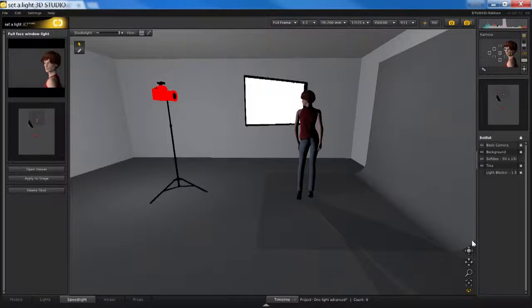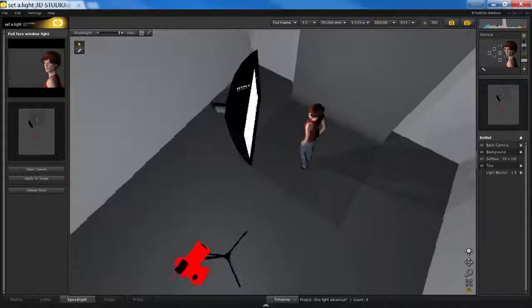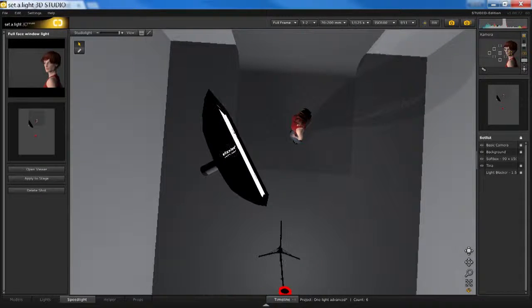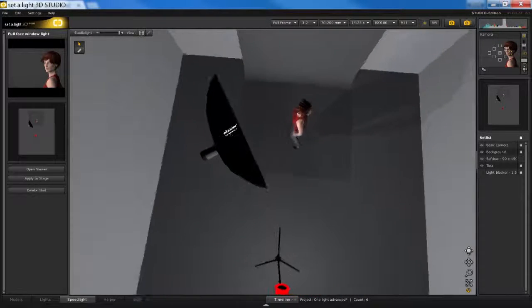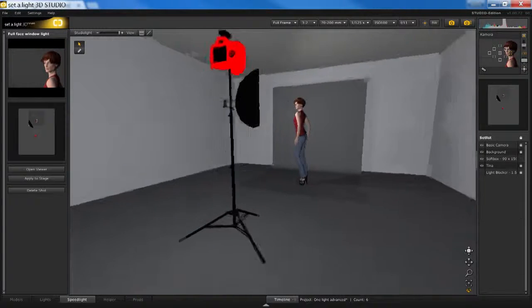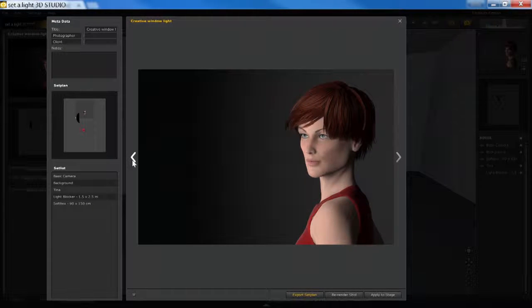So this one was, we just now moved the light around, so now our subject is much closer to a 45-degree angle, and our subject is looking into the light, and we're getting a lovely wrap all the way around the face. And that's the effect we get there. So let me just go back and review those quickly.